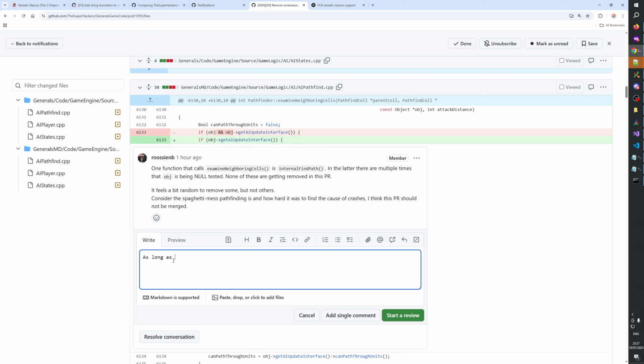As long as it does not cause mismatch, should be fine. The game would have crashed if any of these null checks were really necessary. Otherwise, the compiler would not emit this warning.